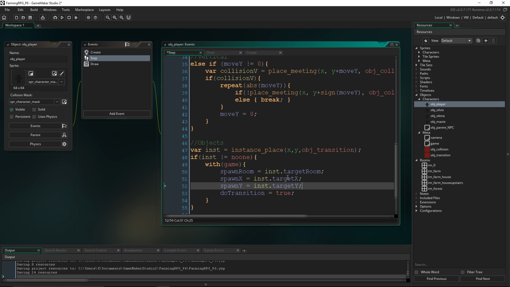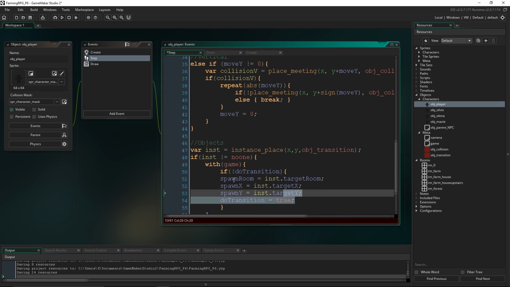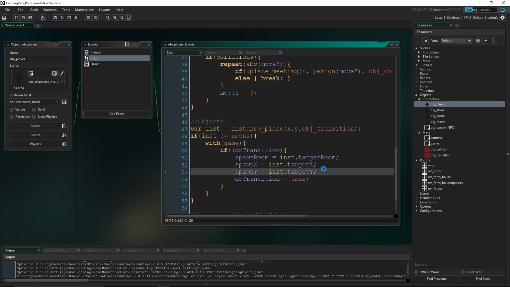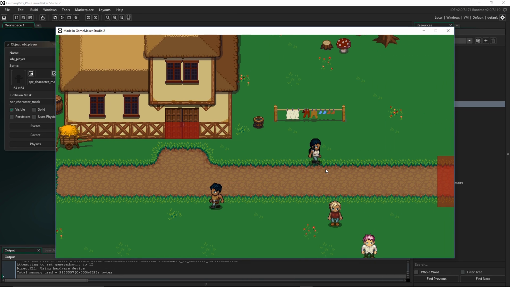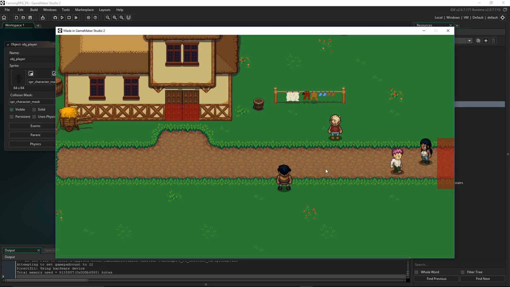Actually, one thing that we should add is we only want to do this once. As soon as we collide, we don't want to keep turning this on. We might get some problems. So I'm just going to say if we're not already doing a transition, then you can go ahead and do this. But if it's halfway through a transition, we might get some odd behavior if we try and start another one. So we'll just prevent that and say you can only do it if I'm not already doing a transition. Okay, let's have a look. Okay, so we'll come over here. There we go. Okay, so that's working.